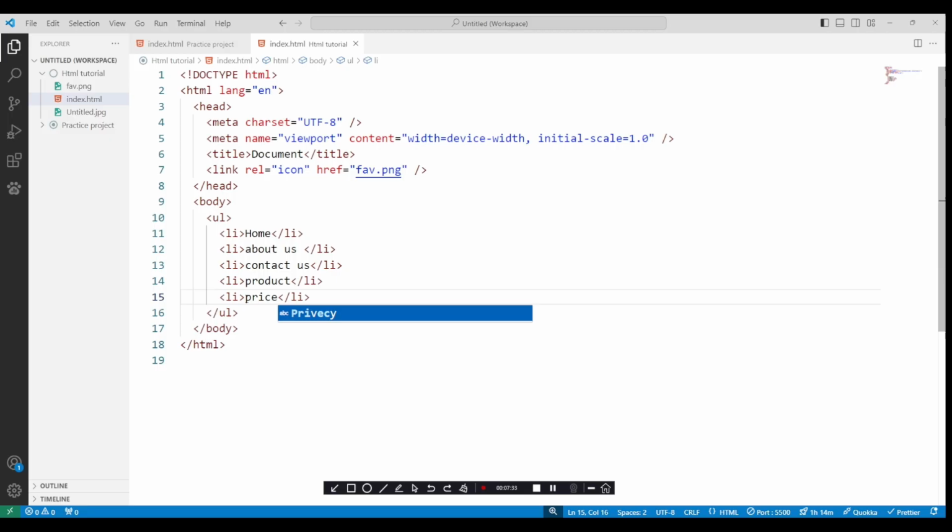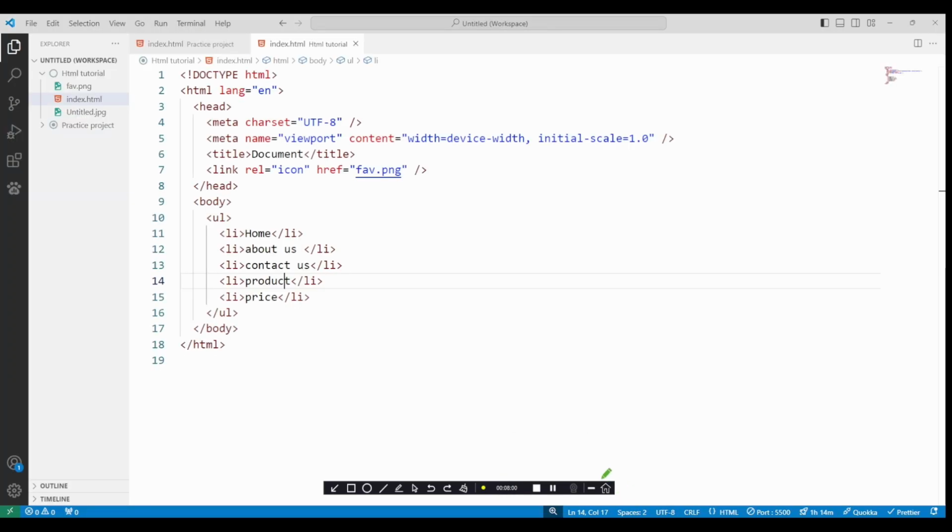Okay, so I just rename it and I'm going to open this live server. As you can see on the browser there is a list, and on the left side there are some bullet points. We can control or remove the bullet points from our web page. So don't worry, this is not the list. When we learn CSS and all the programming languages to build a good website, then you will understand. So now, firstly, remove the bullet points from our website.